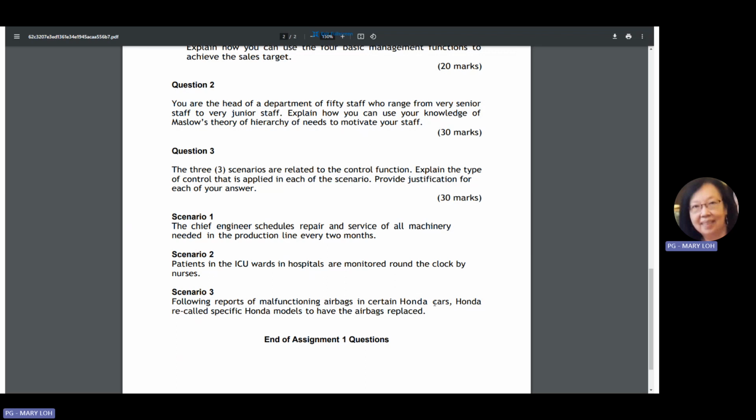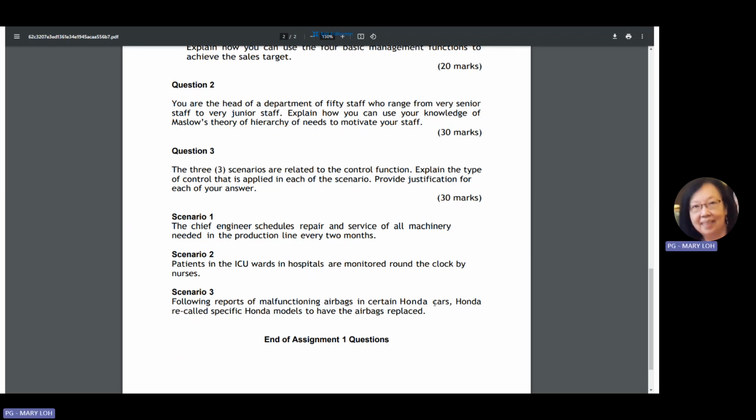So in this case, this kind of control, that means you have to do something. You cannot say, never mind, it's okay. That means you wait for something to happen, you wait for something to happen, then only you take corrective action. Only when something goes wrong do you do something to correct the situation.